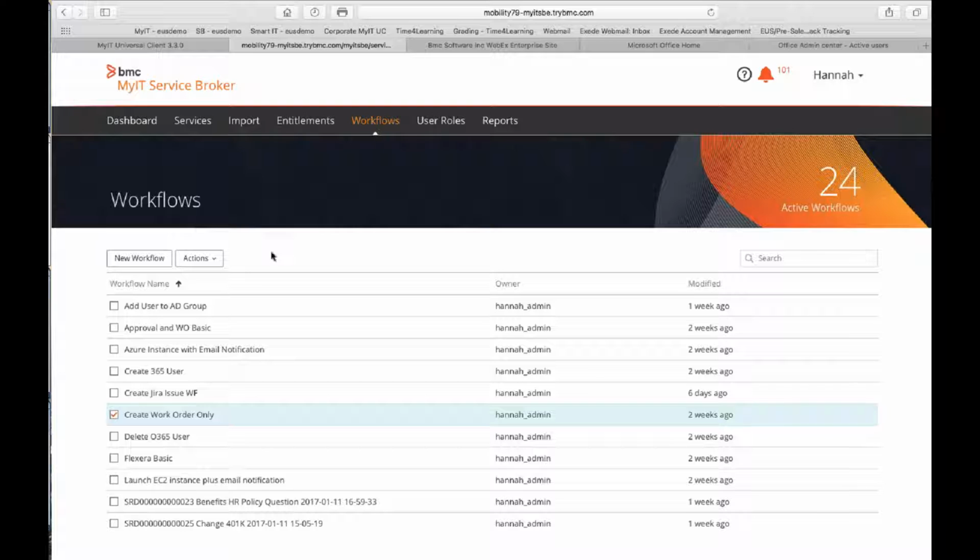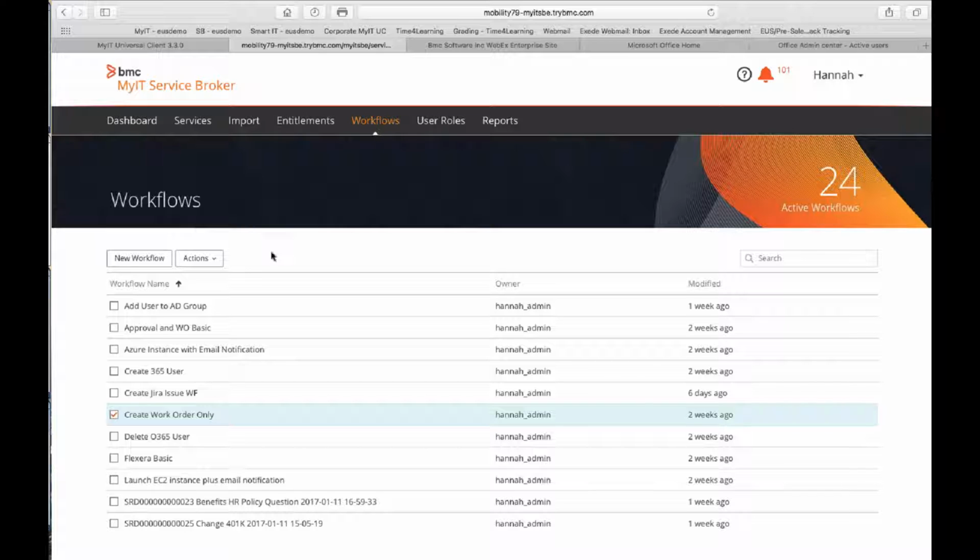And I don't know if I meant to tell you at the very beginning, we did an upgrade of MyIT and Service Broker from 3.2 to 3.3. There was not an upgrade path provided because of the infrastructure change that happened, so we took advantage of that in this instance to start fresh.